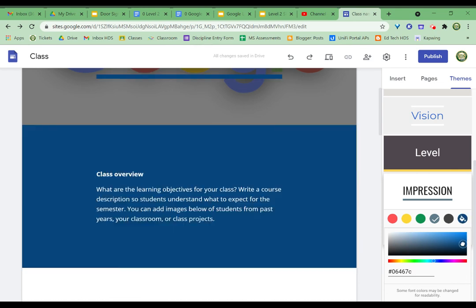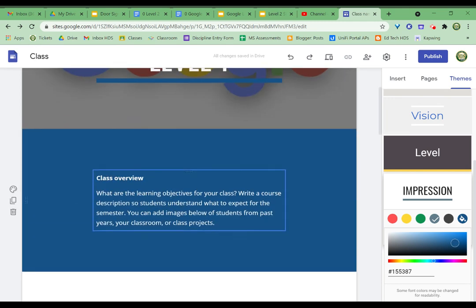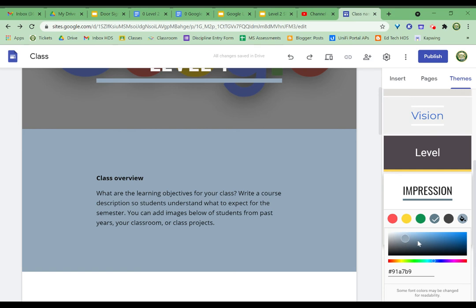Okay, the darker you get, it may change the text to white, which is actually pretty cool. I like that. Okay, I'm going to make this lighter for readability, and that sounds good. You can also change your, okay, so that's cool.